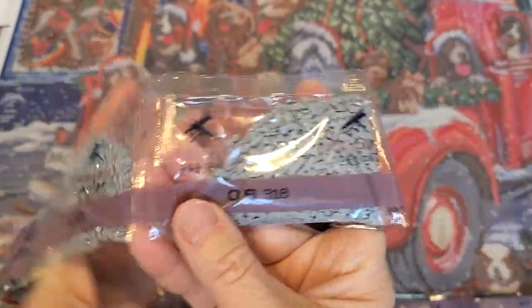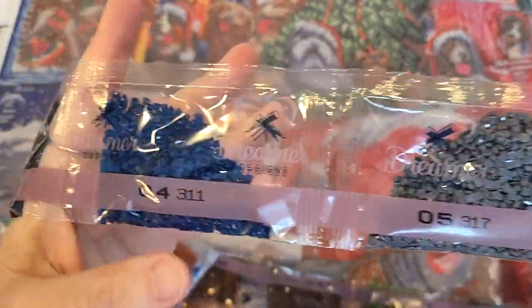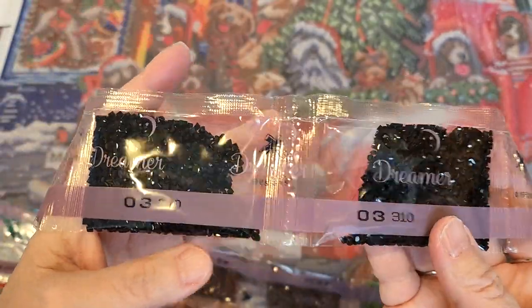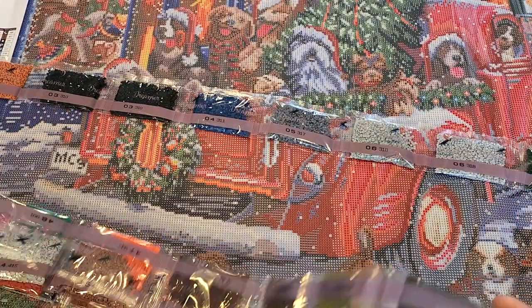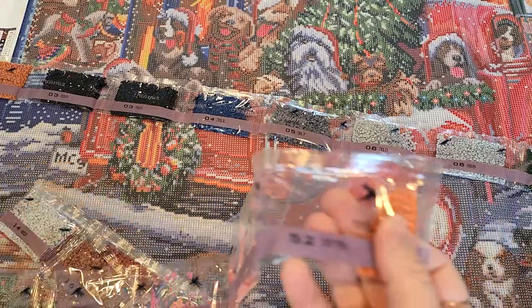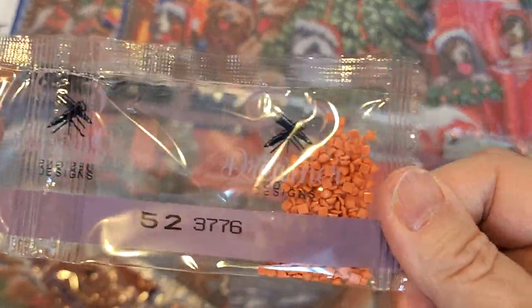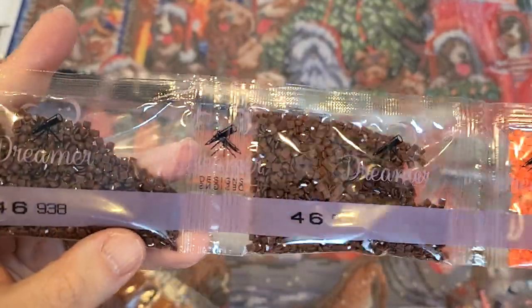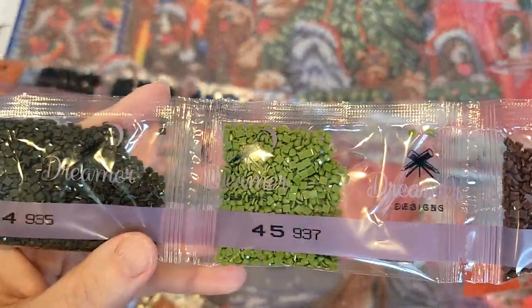Red, green, gray. It's the same gray. Dark gray. Blue. Two bags of black. Oh my gosh, I haven't had two bags of black in anything in a long time. All right. They agree I could get a truck. I think it's a 57. We have the pink. Pretty, pretty, pretty. A little tiny bit of those. Bright orange. Two bags of 938 brown. A couple of greens.